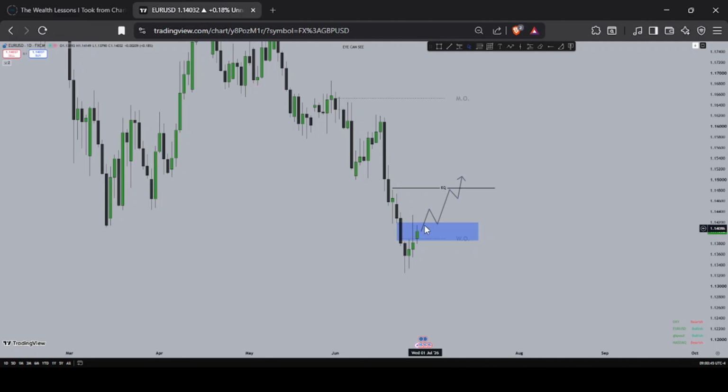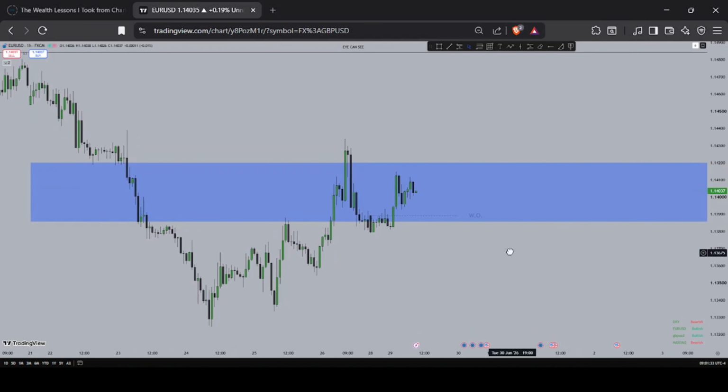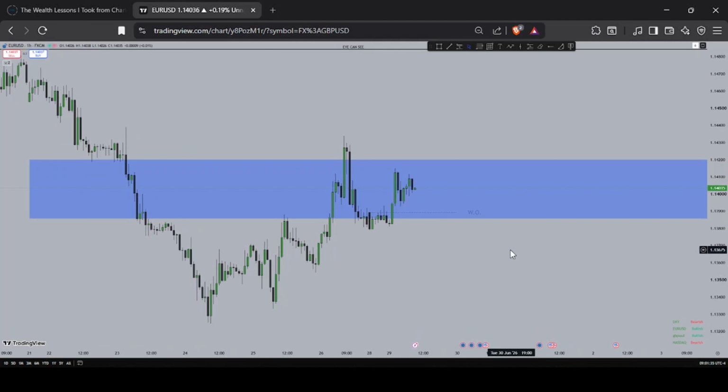But in any case, if at any moment it goes above this daily fair value gap, then I'll be targeting for price to come into this half of this range, this equilibrium that we have seen, the displacement leg. But now the H1 is quite interesting. The H1 is quite interesting to the point that it can give us kind of a guess of what is possibly going to happen. Because look at this. This is the daily fair value gap we are talking about. We have seen it in the daily.